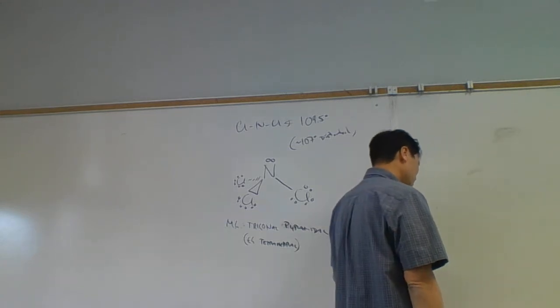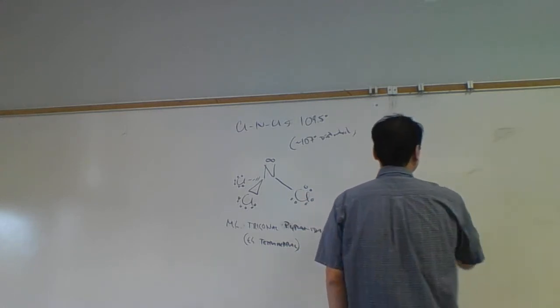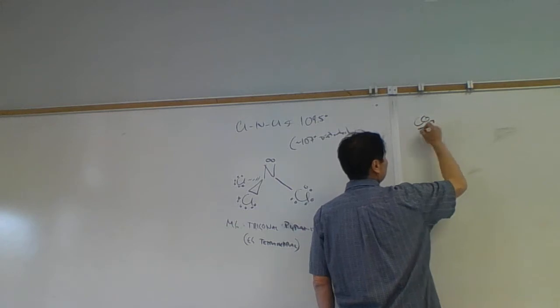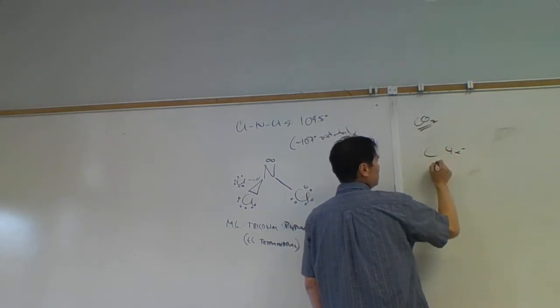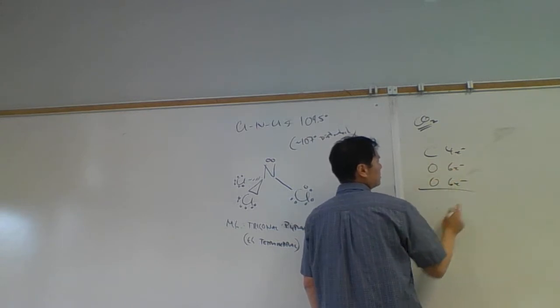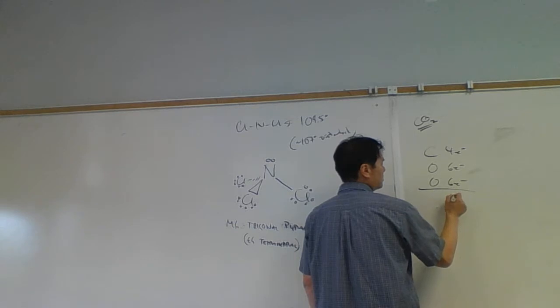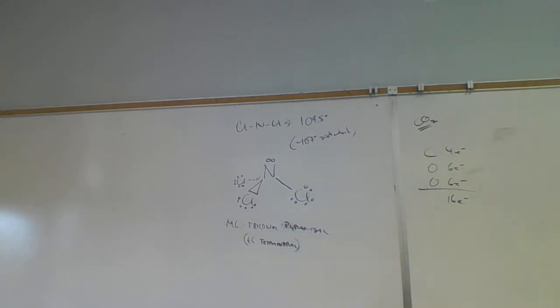CO2, there are different ways we can do CO2. One, we can just use Lewis symbols and put it together. Another is we can follow the instructions. If we follow the instructions, then, you know, carbon has 4 valence electrons, oxygen has 6 valence electrons. This altogether is 16 electrons. And then what we do is we put the atoms, like for example this, COO. Is that a good base structure there?